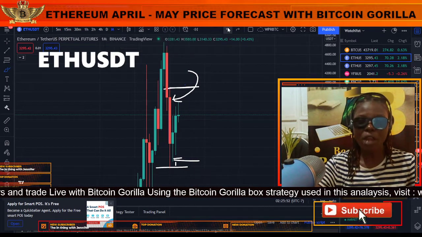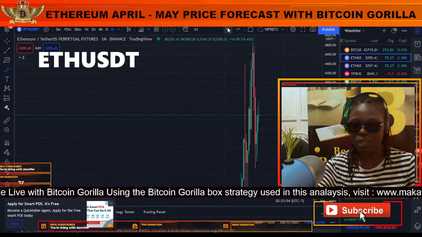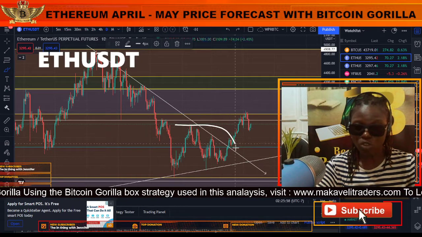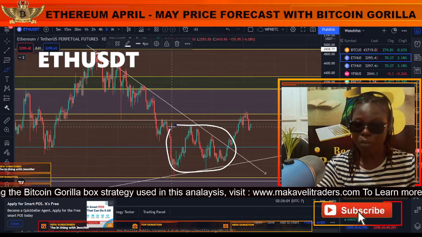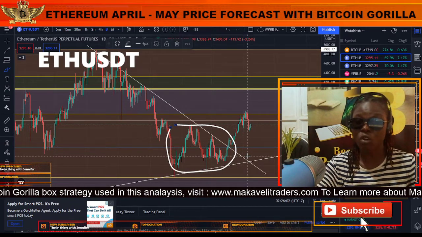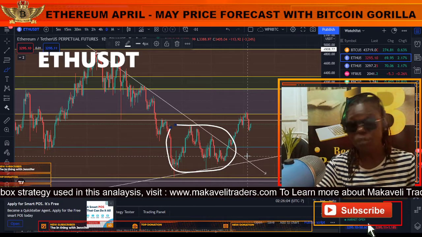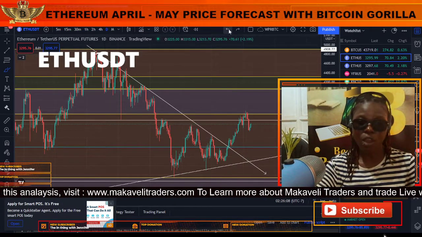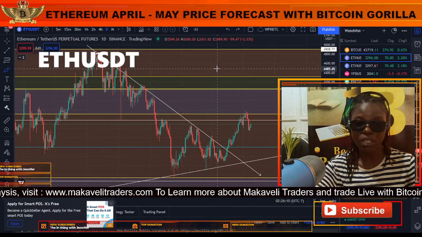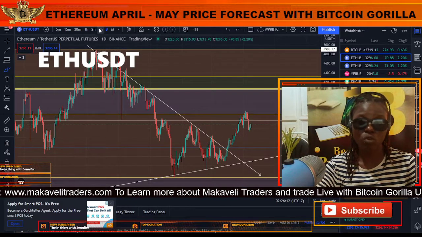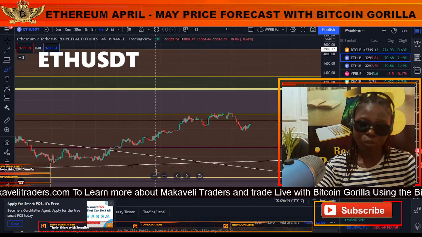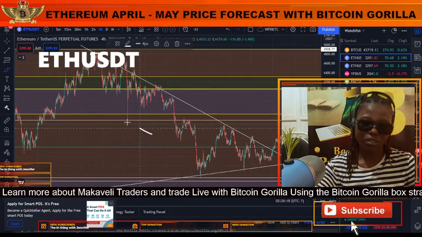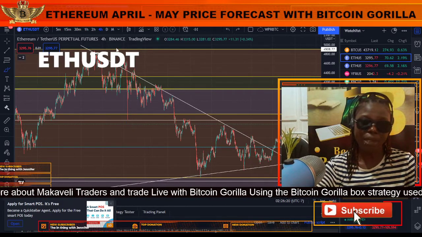So when we go back to our daily chart, the box I'm talking about, this particular range, is what is going to help me determine where the more pressure is, whether the more pressure is on the upside or more on the downside. I'm going to actually tell you more. This is going to be easier for us to make sense of when we look at 4 hours. So I'm going to draw a mini box inside to contain that inside bar.